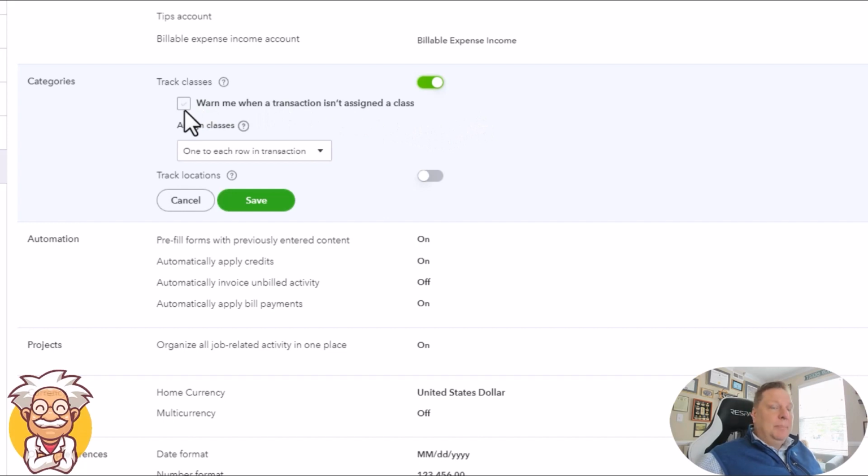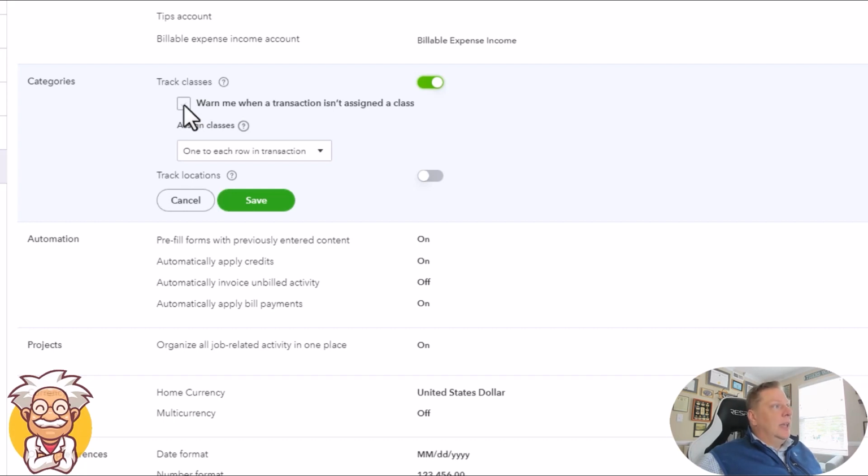Now, what will happen is if you don't track each transaction that you have by class, then when you pull a report by class, there will be a column to your right that will just have your general expenses or income that did not have a class assigned to it. That may work for what you're doing.